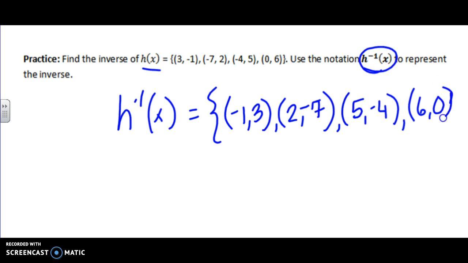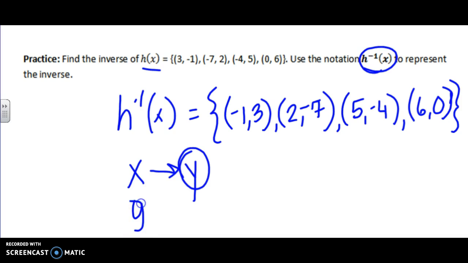Now you might be thinking, that's super easy. What does that mean? Basically an inverse, when you normally plug in an x, it gives you a y value. Well, the inverse's job is to take you from what you finish with and work you backwards to what you started with. So it takes the answer and reverses the process. In the case of this first ordered pair, -1 would have been the answer to me plugging in 3. In the case of the inverse, I start with the answer, -1 here, and it gets me back to what I started with at 3.